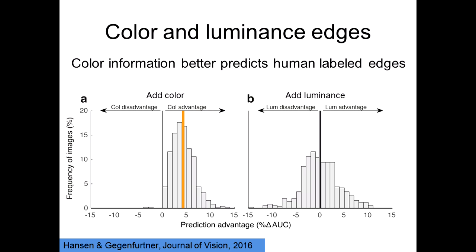Which might just be due to the fact that the luminance edges might, in many cases, signal shadows or other accidental lighting features. So color information is really extremely useful in this task of detecting edges. And lots of psychophysical experiments have shown that human observers are also very good at judging the orientation of chromatic edges.